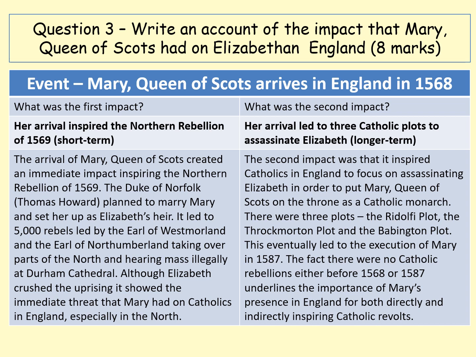The second impact you could talk about is that it led to Catholic plots. And we know that we had these Catholic plots to assassinate Elizabeth, and they are more longer-term factors. So I think Mary's presence in England created longer-term instability for Elizabeth, and obviously that led to her execution in 1587. And I think it's really important and really significant.